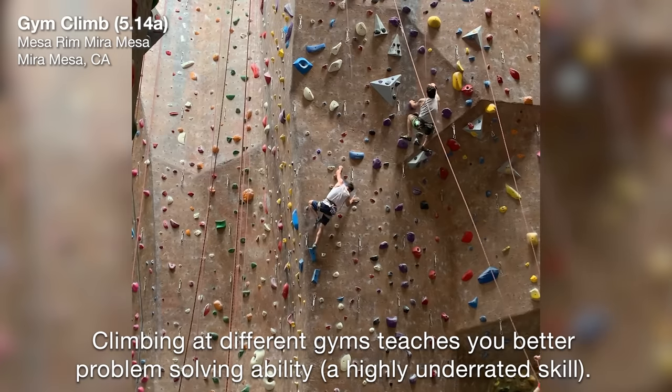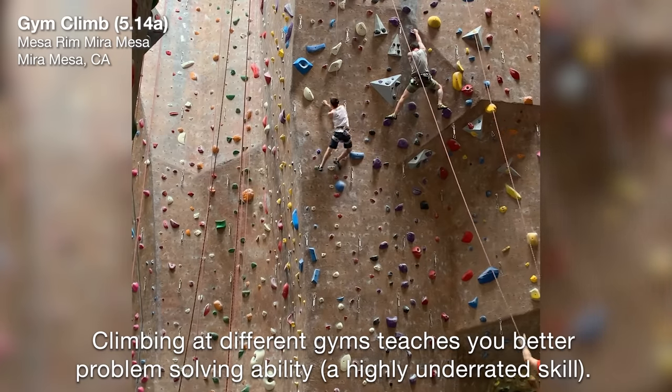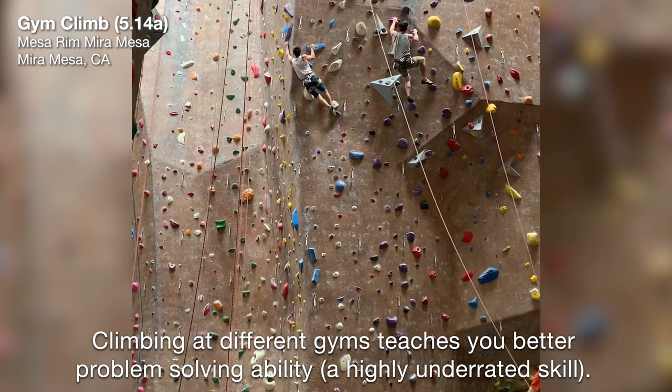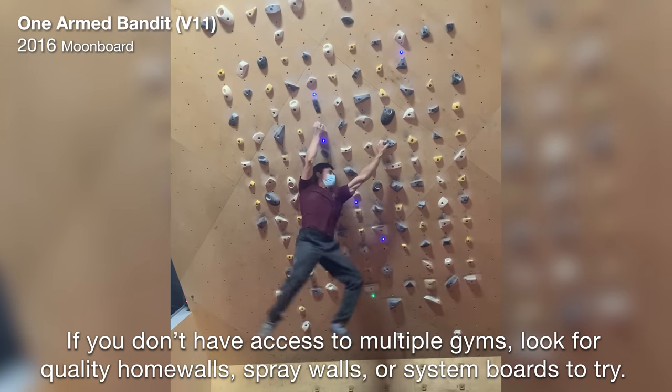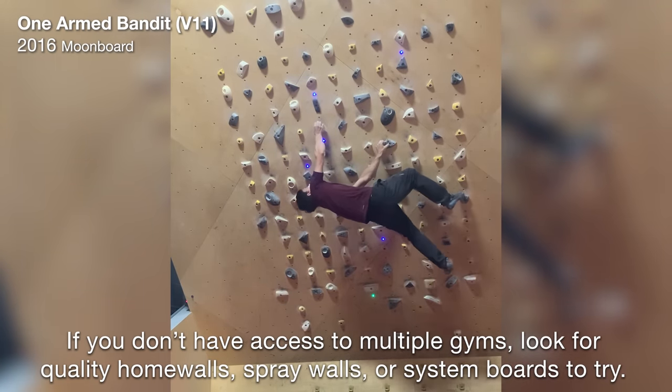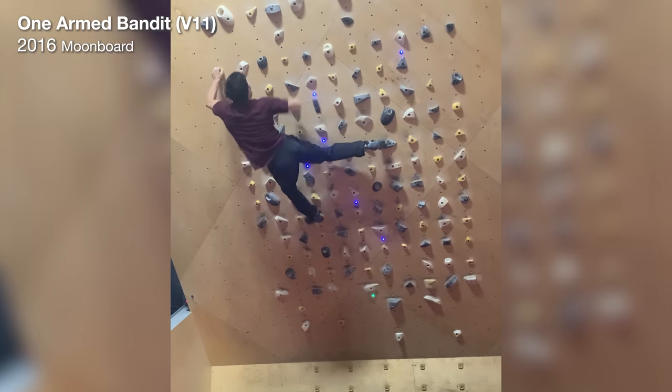I think that it's paid really big dividends as far as my ability to recognize novel movements, to be imaginative and creative in beta reading, and really just to make me a more capable, well-rounded climber. I think that it's really useful when you're not in a projecting phase to try to get to other gyms at least twice a month, possibly weekly if it's affordable. This will just add a lot of spice and variety to your climbing and I think really accelerate the pace of learning.